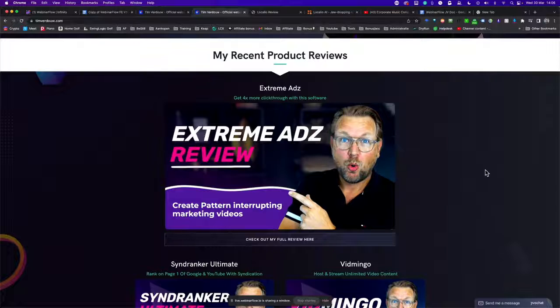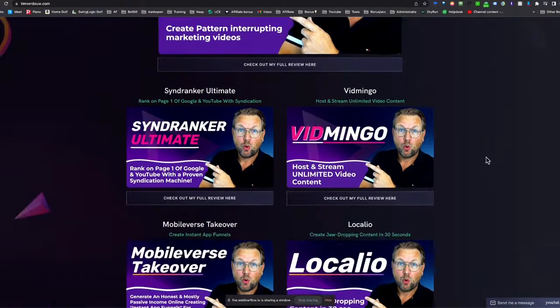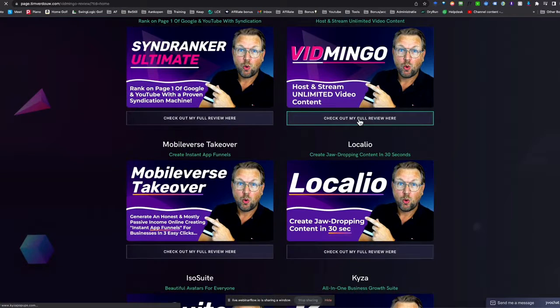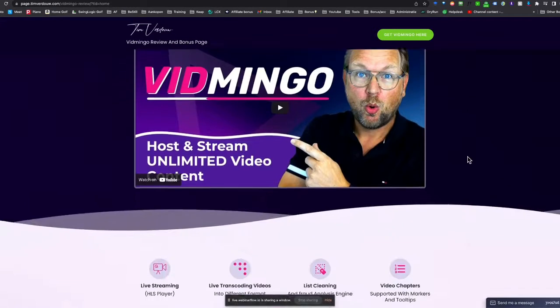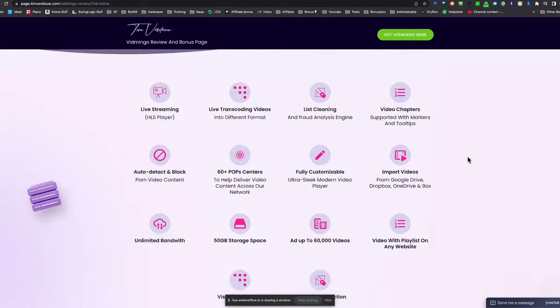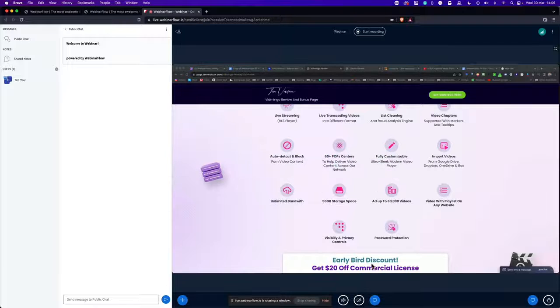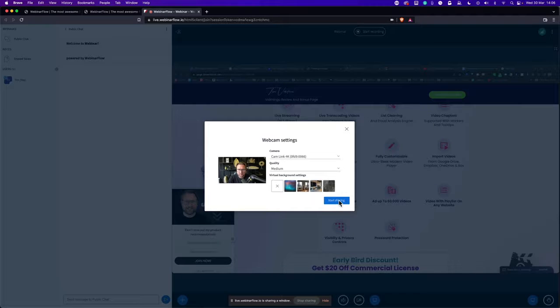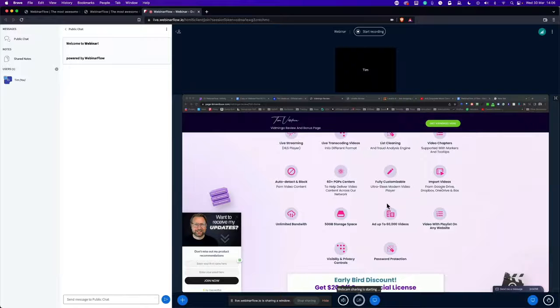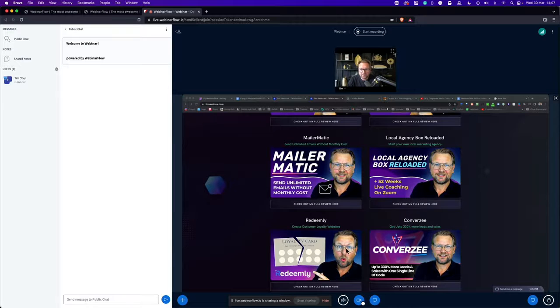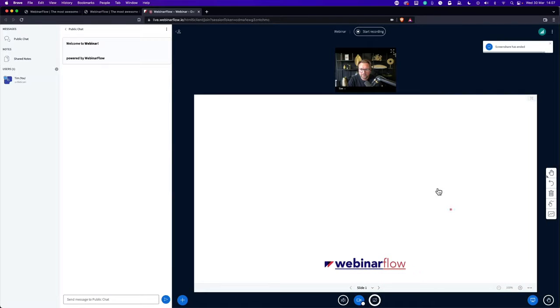So every move you make, your attendees will see on the webinar. You can go over websites or whatever you would like to share on your screen, you can share with your attendees. If you also like to share your camera at the same time, simply select your camera again and start sharing. Now your camera will be on top of the screen sharing. If you want to stop sharing the screen, simply select the same button again and you can stop sharing the screen. Now it will go back to your first slide.